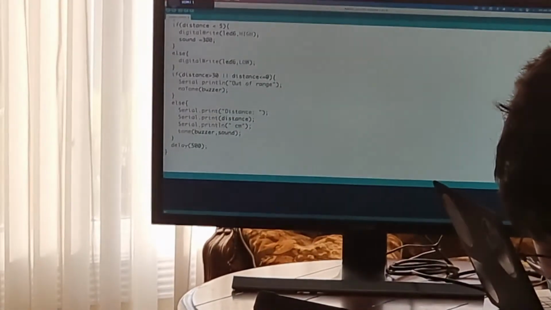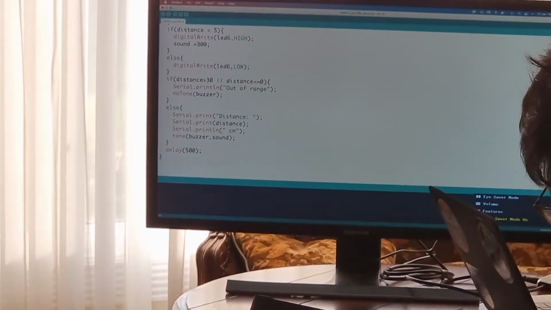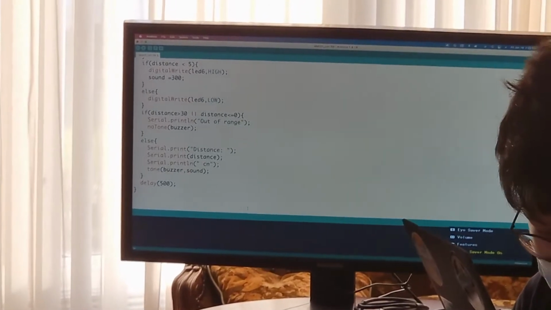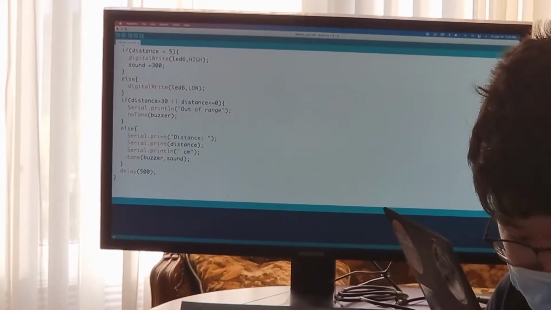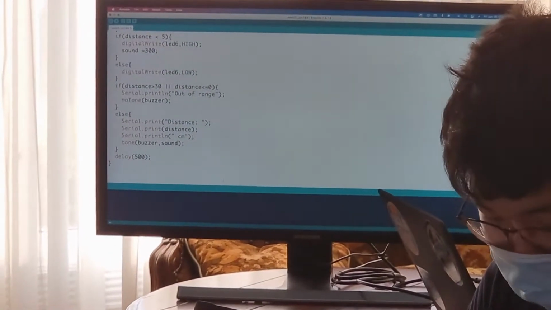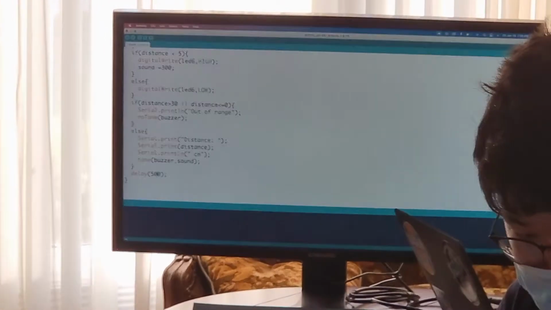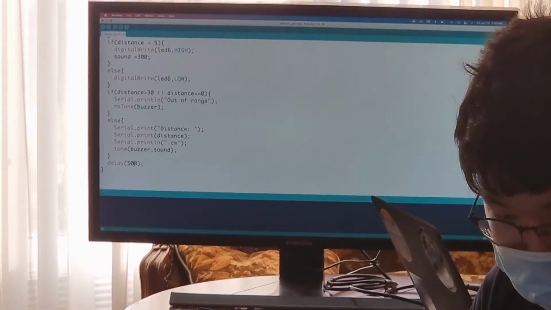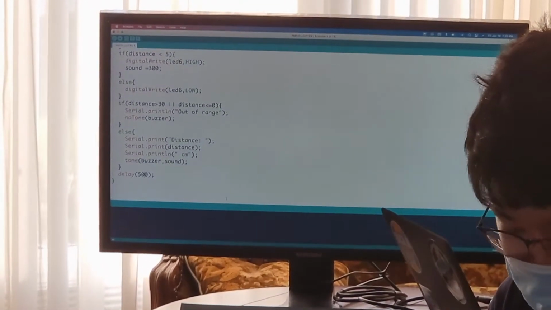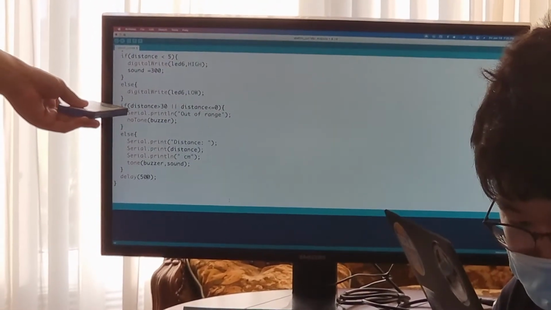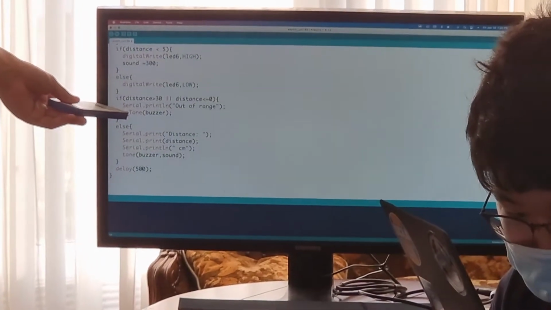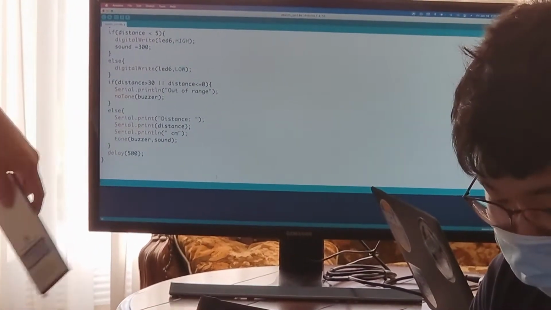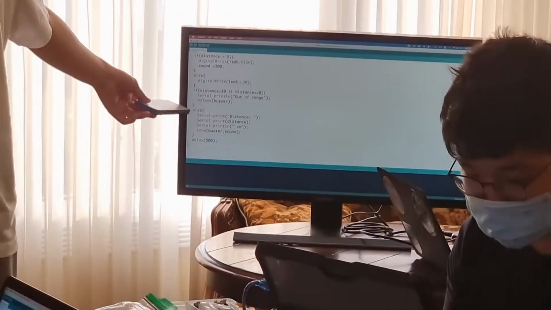Because the maximum distance is 30, so when you have something over 30, then in your serial monitor it will say it's out of range, and no tone. What does no tone mean? It means no sound comes out. Okay.